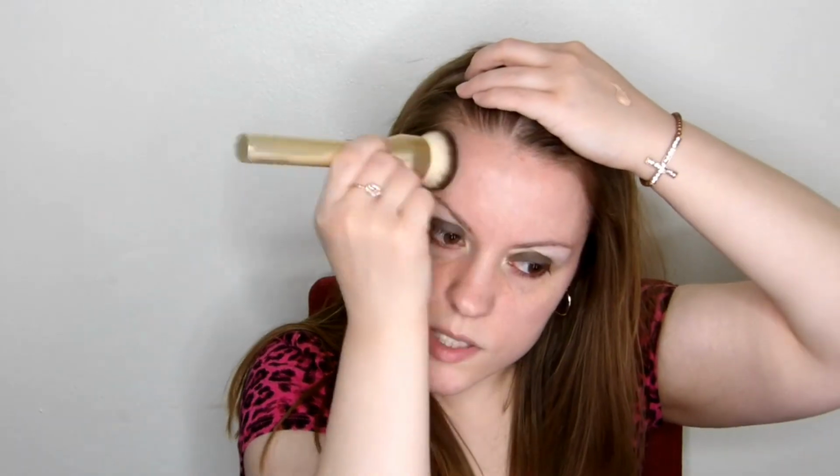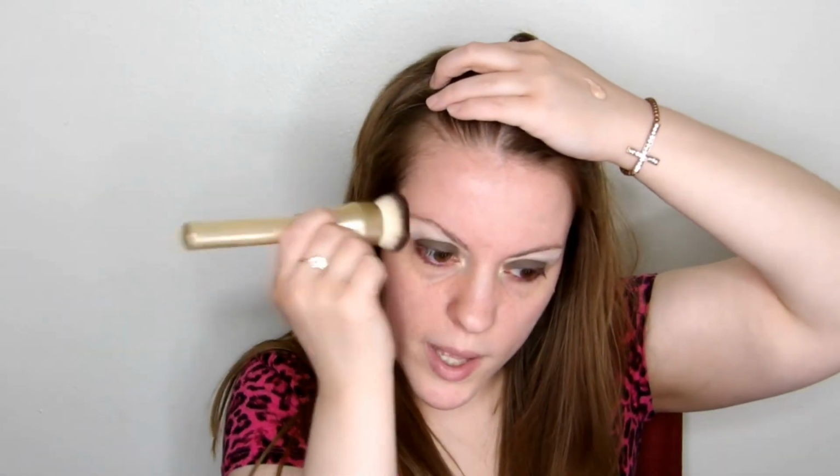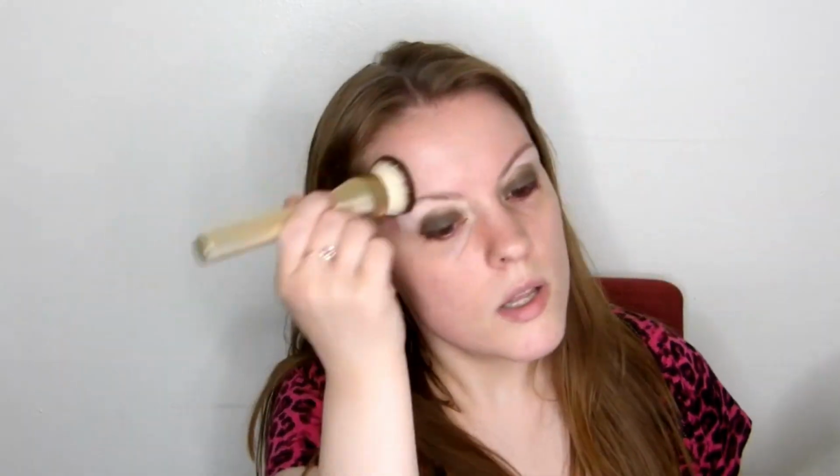And sometimes in the morning, since I have bangs now, that's another reason why I don't worry too much about my eyebrows, because my bangs pretty much cover my eyebrows anyway. And yeah, sometimes, like I said, if it's another really lazy morning, I won't even put any foundation on my forehead, because again, my bangs cover it.